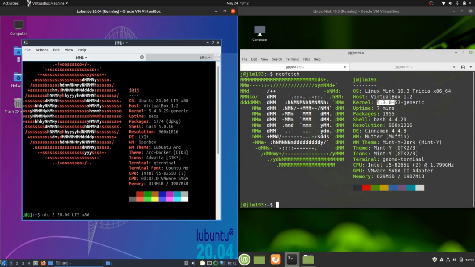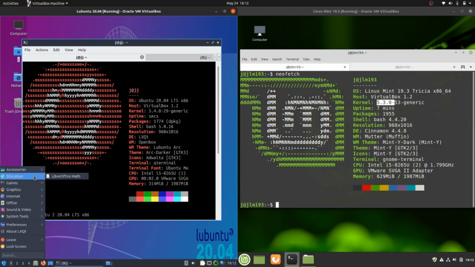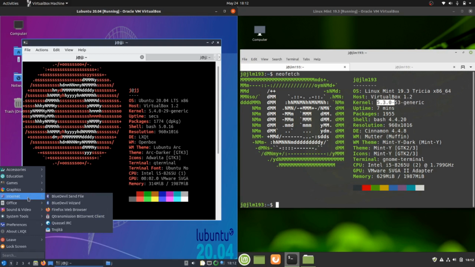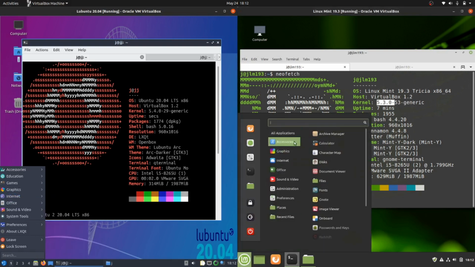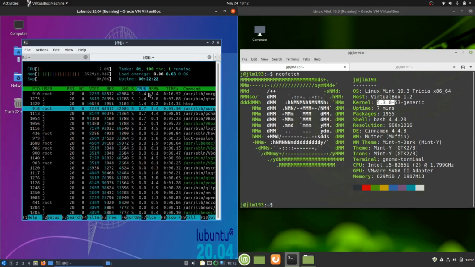If we were to have a look at some of the apps, we've got everything that you would normally need from both. So you've got your text pad apps, some basic games, graphics apps, internet browsers, office applications, all of that there that you'd really want to have. But you can download most of these things even if they're not on the other machines, so nothing too much to worry about there if you feel like you're missing out on GIMP or some other program or an office application, for instance.